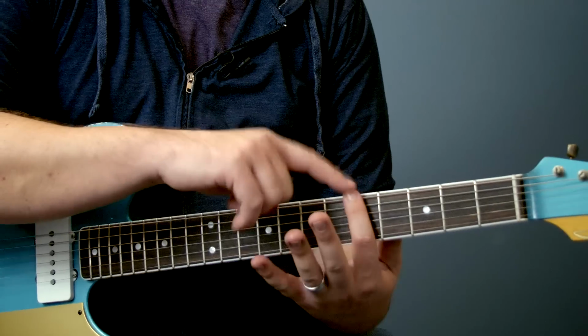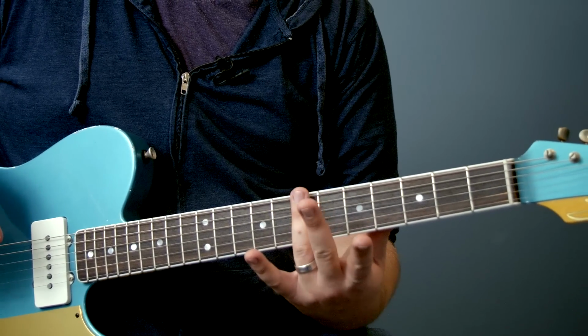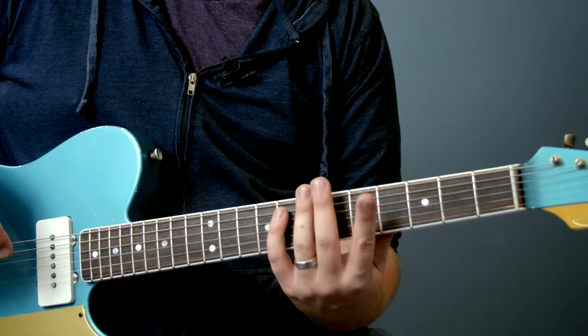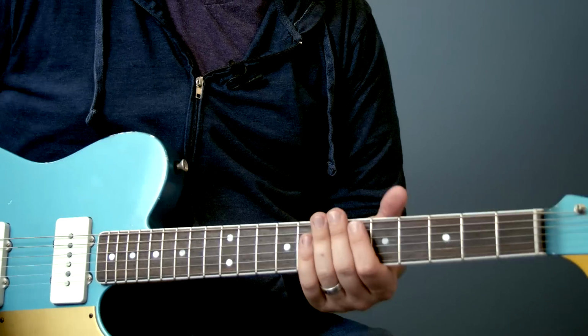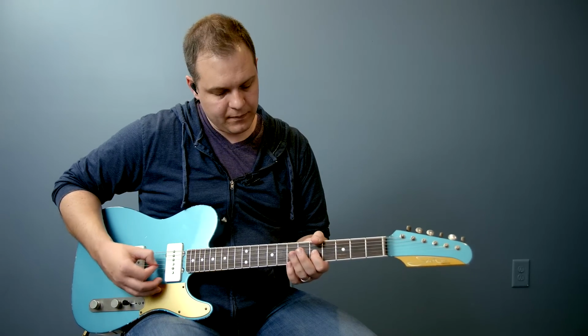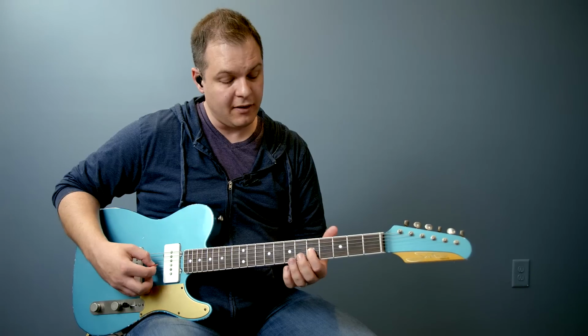Your index finger is on the 5th, your middle finger on the 6th, your ring finger on the 7th, and your pinky on the 8th. That's where your hand is going to live for this whole song. And we're going to do 16th note picking. That's on the G string on the 5th fret.